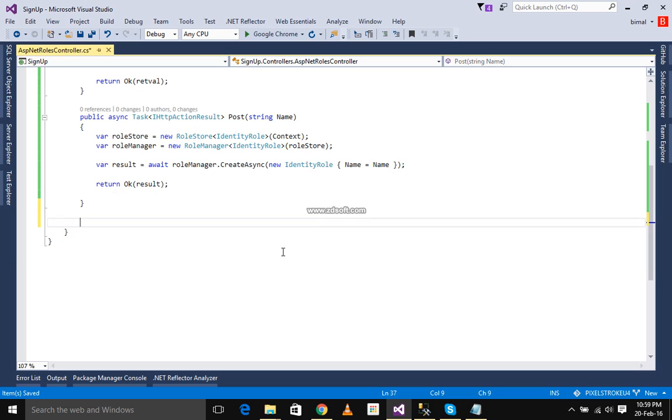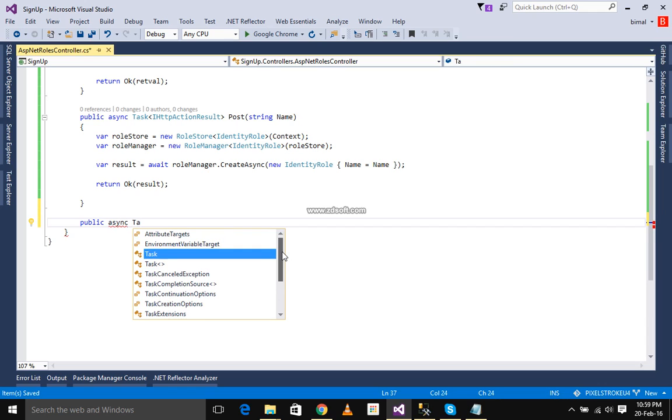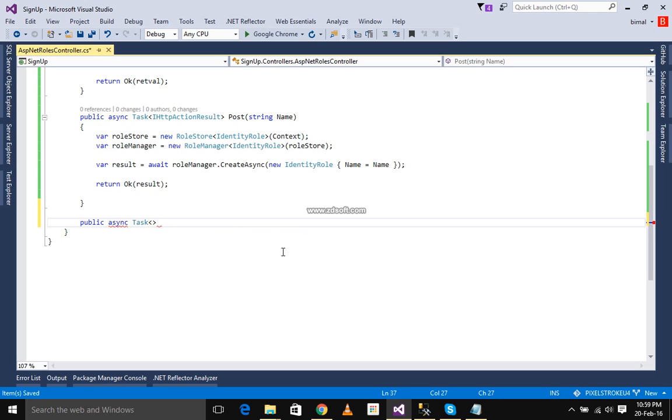Done. Now delete role: public async task, http action result.